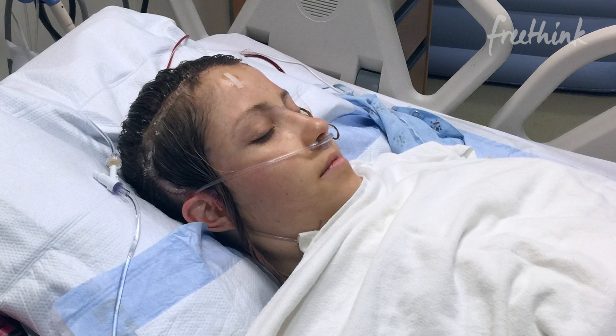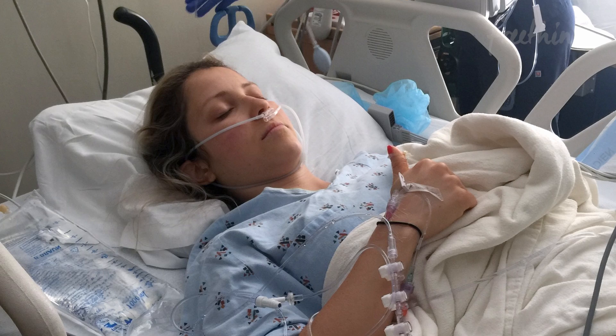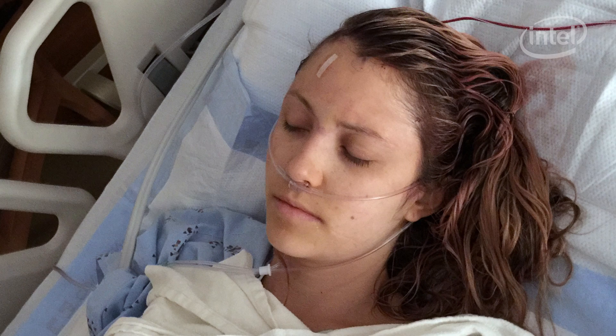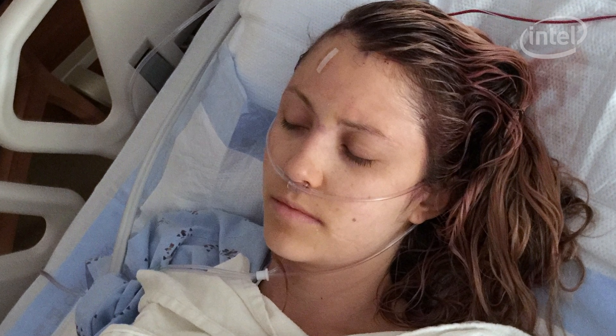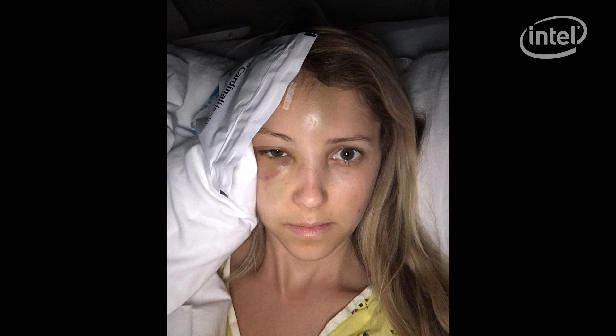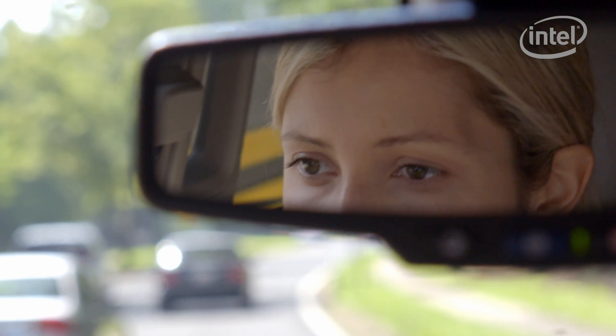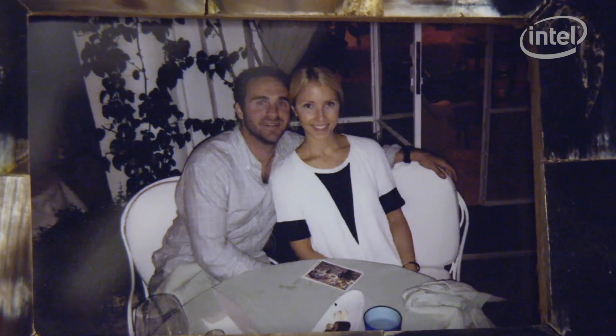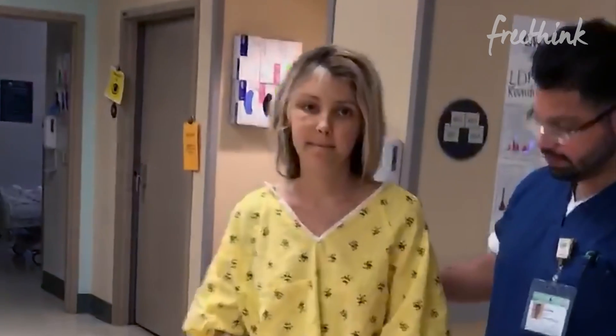I was at the hospital in the ICU for 10 days, and I had two angiograms, two MRIs, two CAT scans, and a craniotomy. I had a risk of having epileptic seizures for the rest of my life, not knowing that I'd ever be able to drive a car again or run again. But I would say the biggest testament to how everything went was the fact that I'm sitting here today. It was nothing short of a miracle.